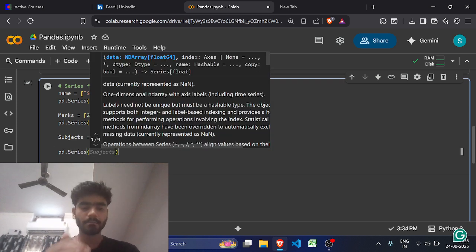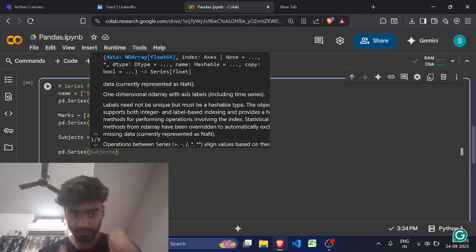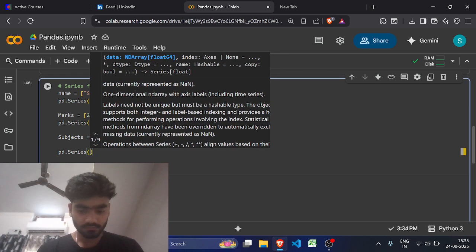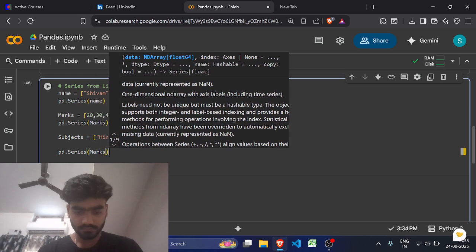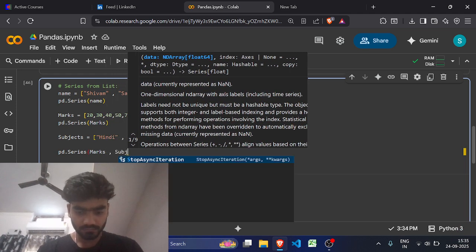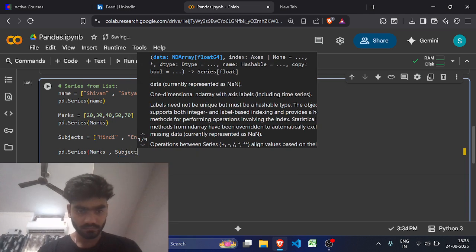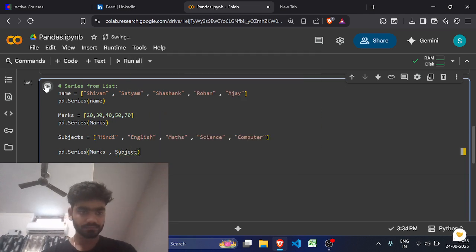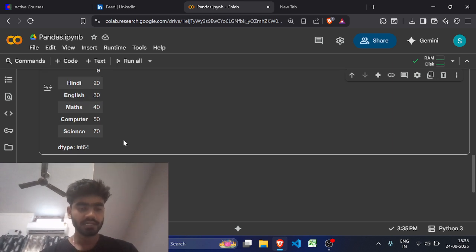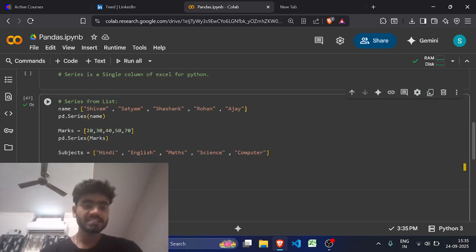I want marks with subjects. Here you can see these are all my indexing values, with data particular to each index, int64. Okay, so this is the basics of series. Let's move further.